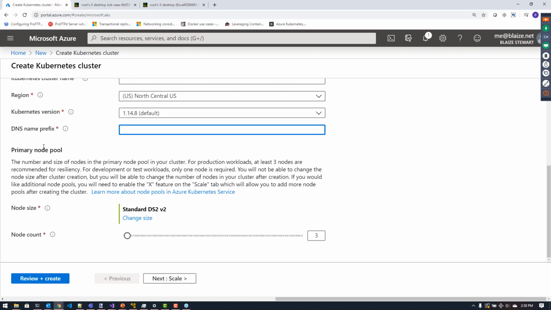This is where I can set up the primary node pool. I'm not going to get into the details of what a node pool is, but basically with a container cluster, you need nodes to deploy to, and having node pools allows you to provide different node pools for different applications, for running different workloads, and those can have different scales and different sizes associated with them.